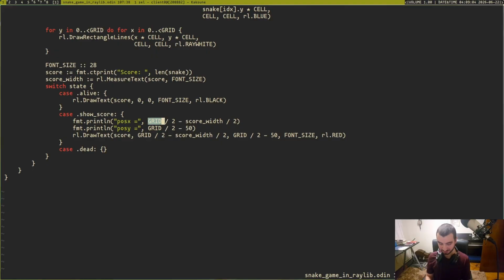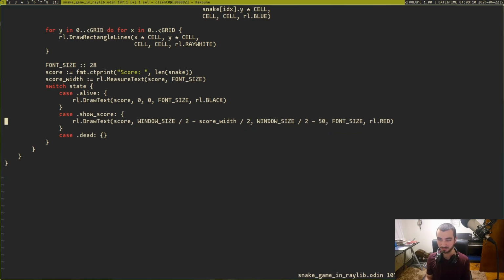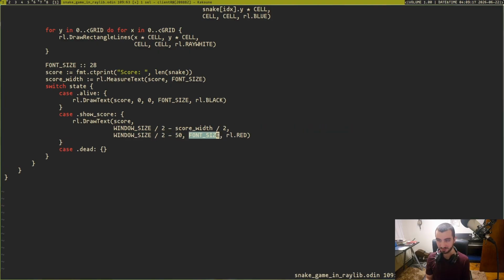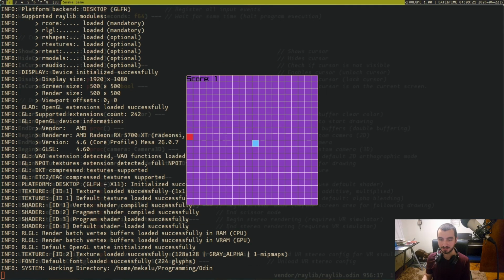It's not supposed to be grid. It's supposed to be window size. Oh my god. Okay. Well, at least I didn't spend 4 hours debugging for a semicolon. Oh, yep, there it is.